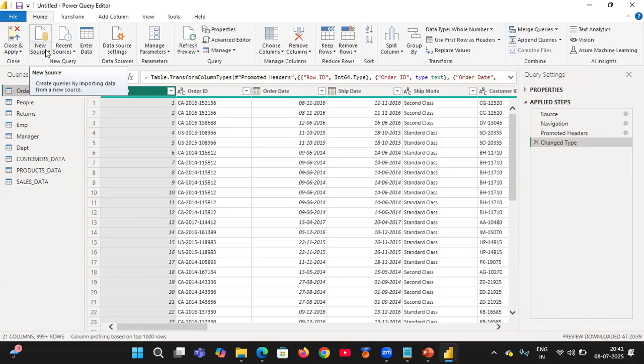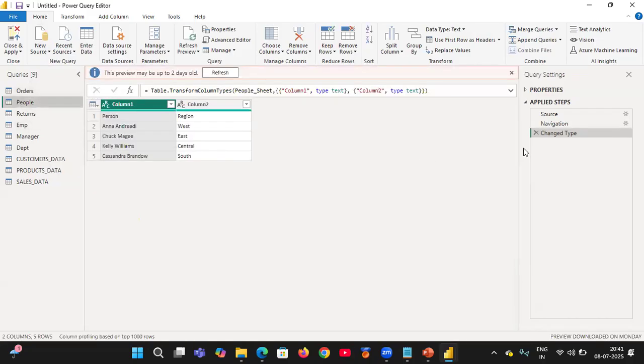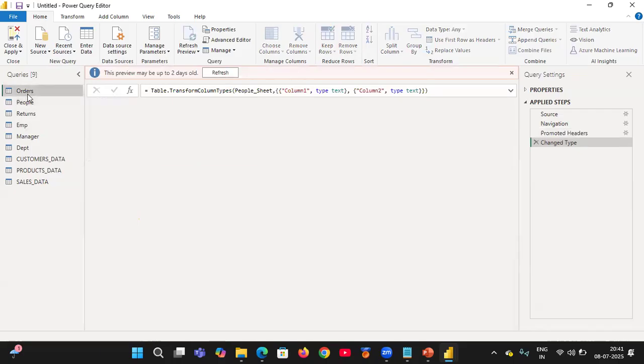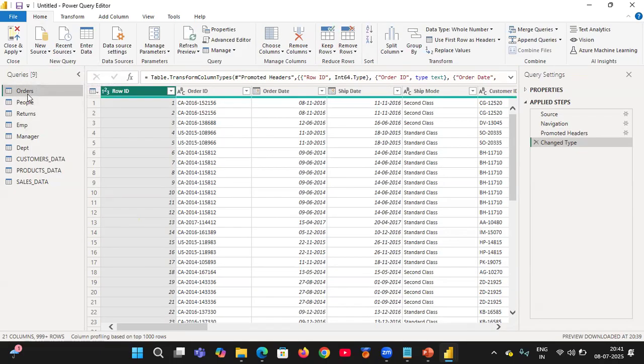I have not done anything. I have not done these 4 steps myself, but they are done, or here the 3 steps are done by the AI integrated with Power Query. So those steps are done automatically. Those steps done automatically are known as default steps.